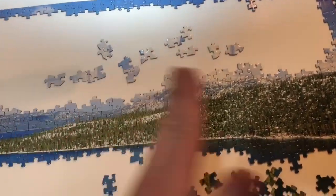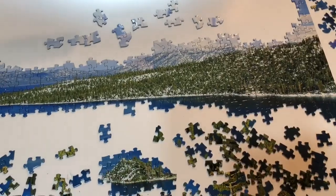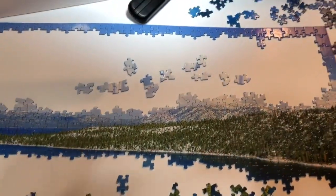It kind of goes from light to dark, so I'm trying to go light to dark down here, and hopefully that'll go well and smooth. So I think we'll conclude part two on that note. I don't want to make it too long, approximately 10 minutes. So we'll continue again with part three.